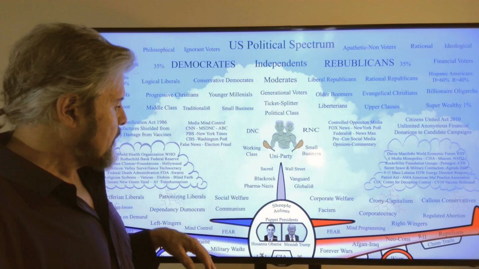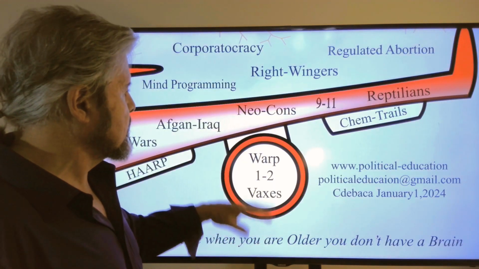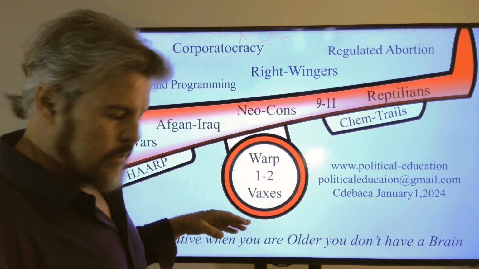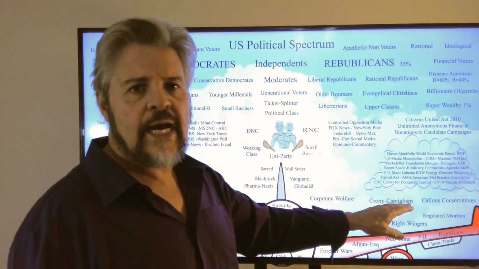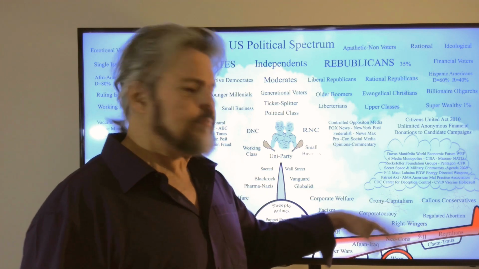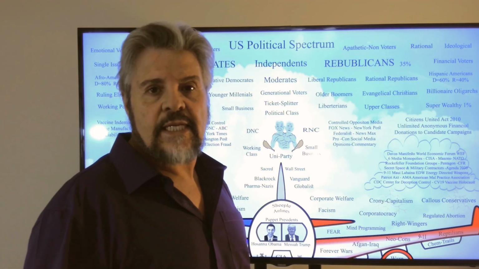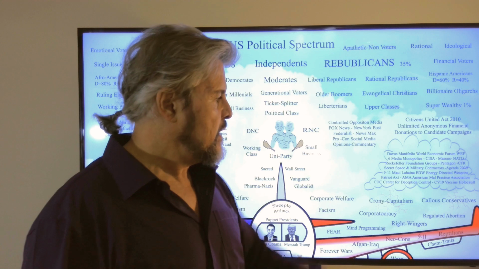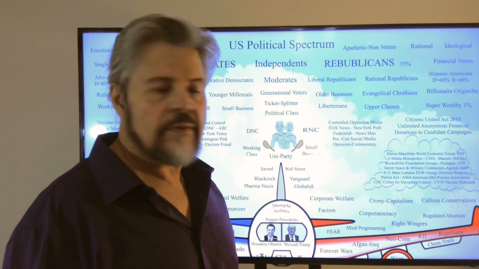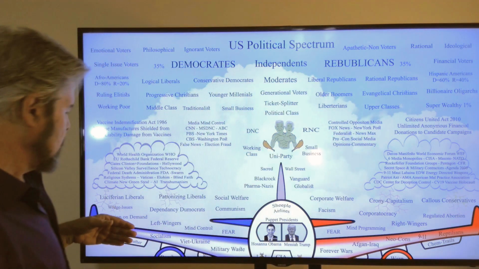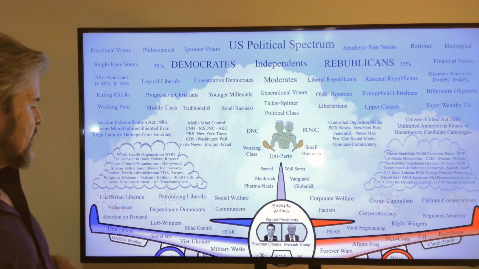And as we go up here, let's keep going. We've got Sheeple Airlines, social. Let's go social to the right. Let's go back here. We've got social welfare, corporate welfare, crony capitalism. Oh, this is a capitalist system. It is rigged, and there's winners and losers, and they decide whether you're going to make it or not. Okay. The callous conservatives, they basically are just financial voters up here. That's all they care about. Now, we go to the left over here. We got the social welfare and the corporate welfare. We got the patronizing liberals and the Luciferian liberals.